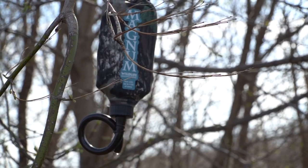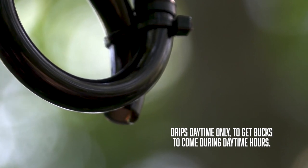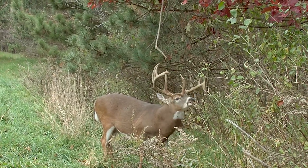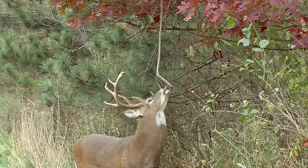Two things that are great about this: when does the temperature warm up? During the day. So it's daytime activity — that buck is going to get used to coming in during the day. I'm not saying bucks won't check it at night, they will, because they'll come to a scrape whenever they're near it. But it's going to put fresh scent in that scrape during daytime activity, so they're great to hunt over as well.